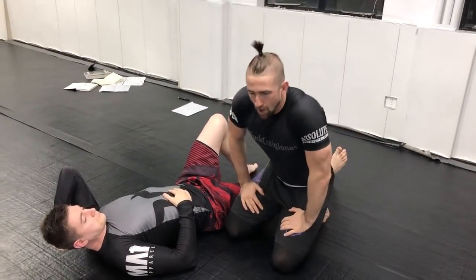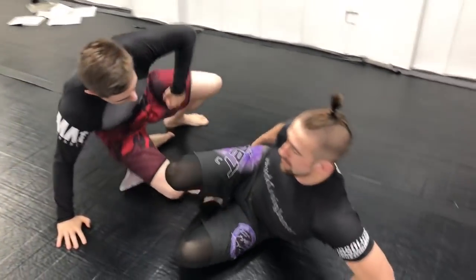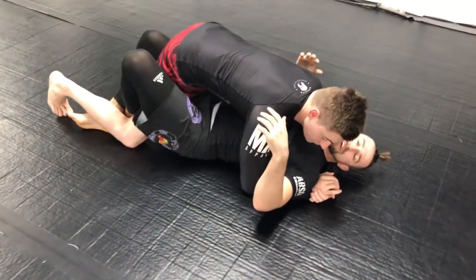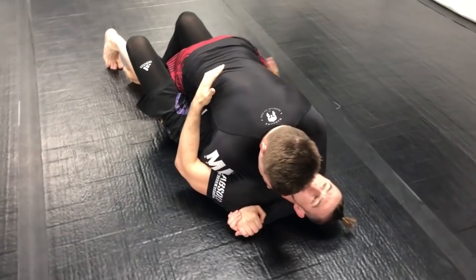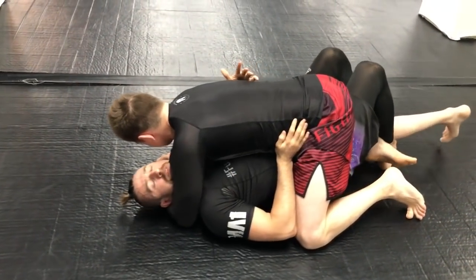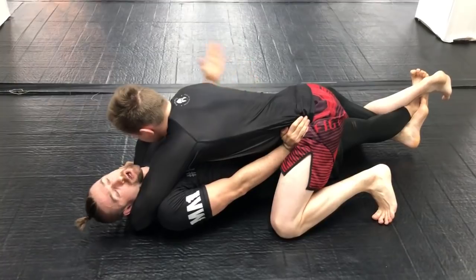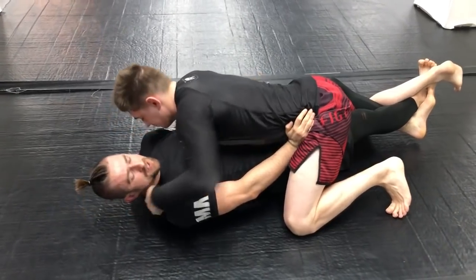On the last Mastering the System, Eddie showed a pretty nice counter and idea about how to reverse the game and put it back in our favor. So Dean's on top in lockdown with head and arm. First things first, I get my overhook, go to my elbow, and get this hand in one of three positions: on his hip, on his shoulder, or digging for the underhook. Let's say I go for the pimp arm. I squeeze my knees, extend, lift my toes back towards my head, and diagonalize the pressure. The overhook is looking pretty good, but unfortunately Dean disconnects from my head and starts to dig for the underhook.